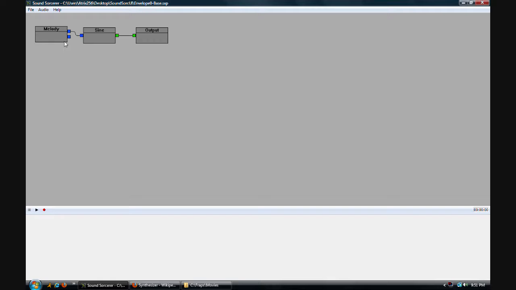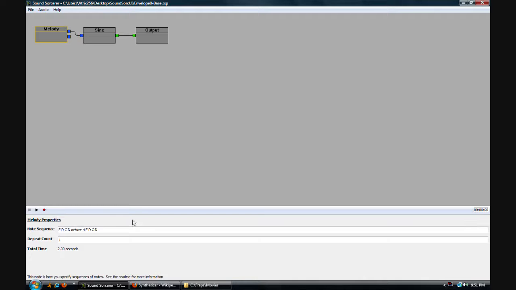I have a melody here, there's no envelopes on it, and this is what it sounds like. Really simple melody. We're going to go back to something I told you guys about in the first tutorial, which is where if you want to put a really simple envelope on your notes, you can go into the melody node and type style nice, and then what that does is give a little bit of ramp up time and ramp down time when the note begins and ends. So here's what that sounds like.